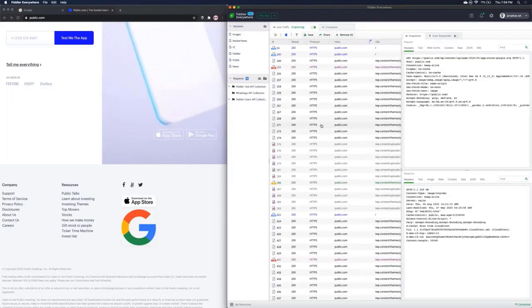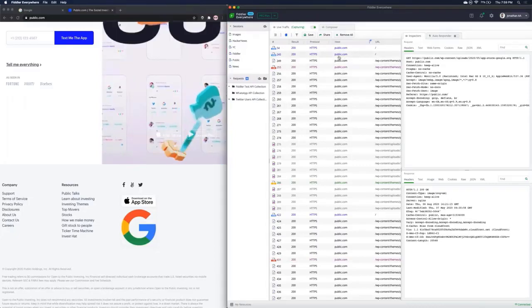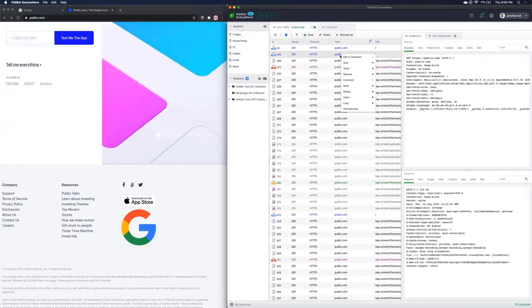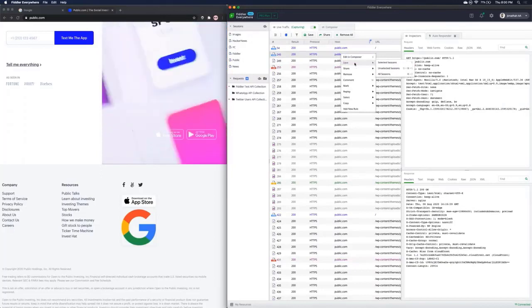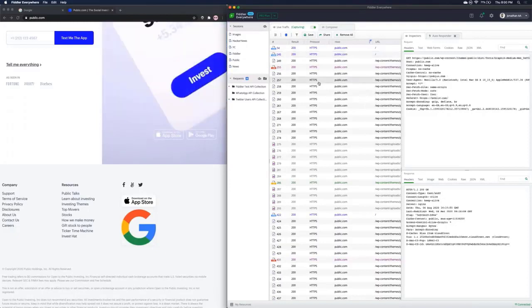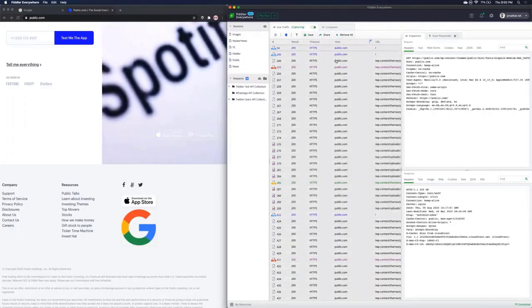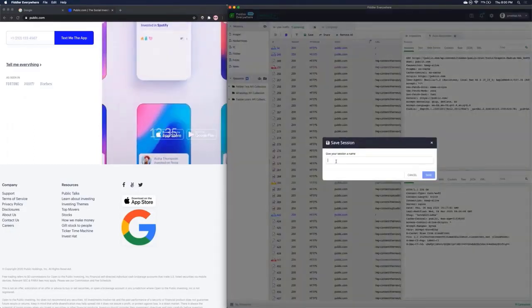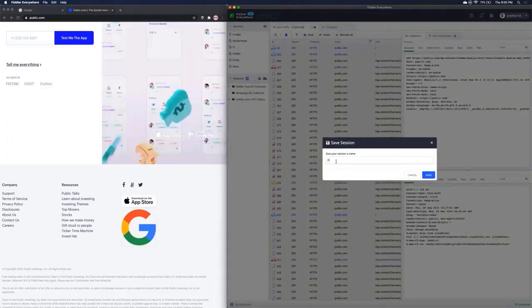All right, so let's say you're working within your team and you want to work alongside your teammates and try to figure out what the problems are to make sure that everyone is on the same page. Fiddler allows you to do this seamlessly. For example, you can right-click on the session and say Save, where you can save either the selected session or all of the sessions. In this case, I'm going to select all of the sessions, which are from public.com, and I'm going to say Save Selected Sessions, and I'm going to say Public Test.